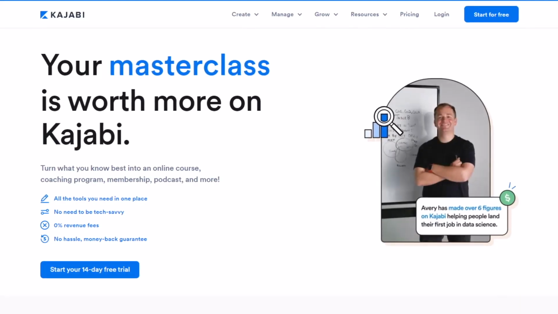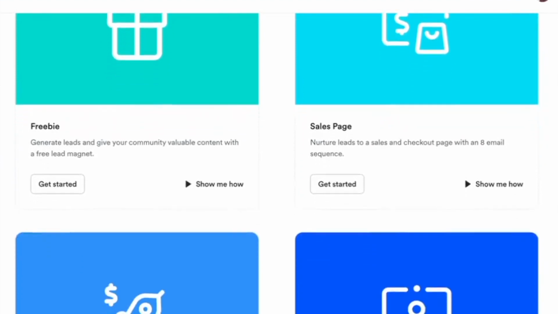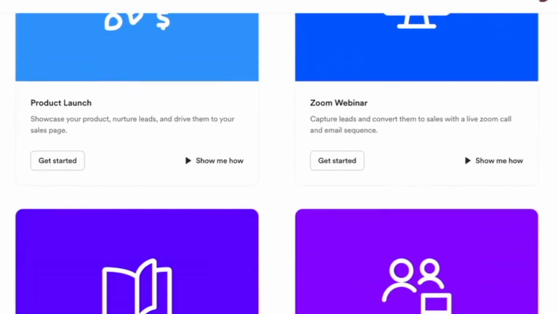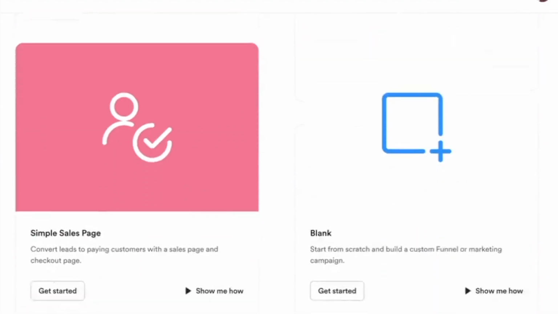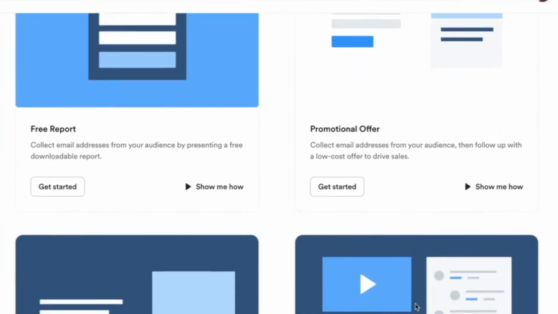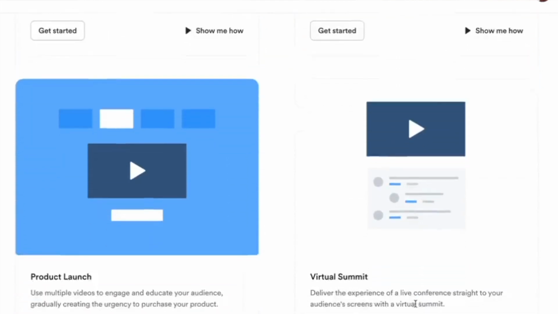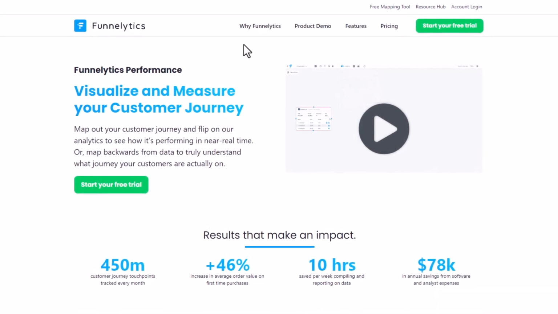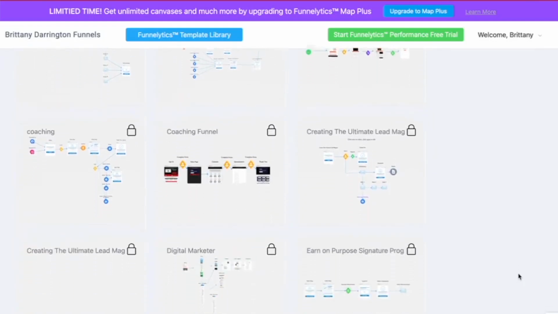Now, when I clearly understand what my purpose is, it then helps me to go into Kajabi and select the proper blueprint that I am looking to get started with. Now, if I don't see the blueprint for the purpose of what I'm trying to do, well, then it's important for me to know that I'm going to be starting from scratch and know exactly what elements need to go in place. In order for you to be able to start from scratch, you need to know exactly what your game plan is for your funnel. Some of the ways that you could do that is through creating blueprints on platforms like Funnelytics. Those are some of the platforms that I use to help understand what my funnel is going to be about.